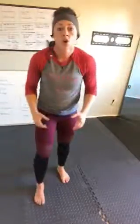Last but not least, we're gonna end out with some explosive jacks. So 1, 2, squat wide. 1, 2, squat wide. 1, 2, squat wide. Last one. 1, 2.